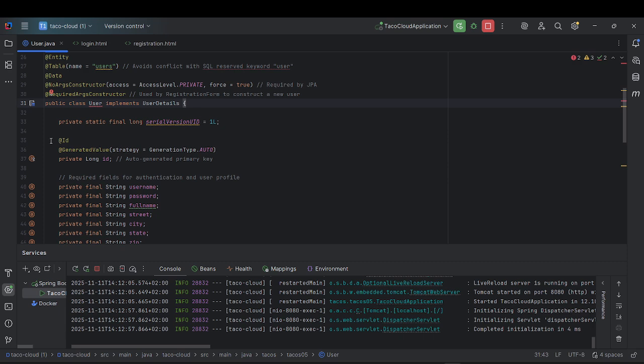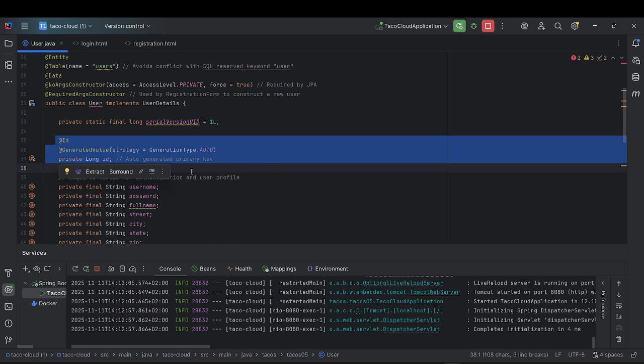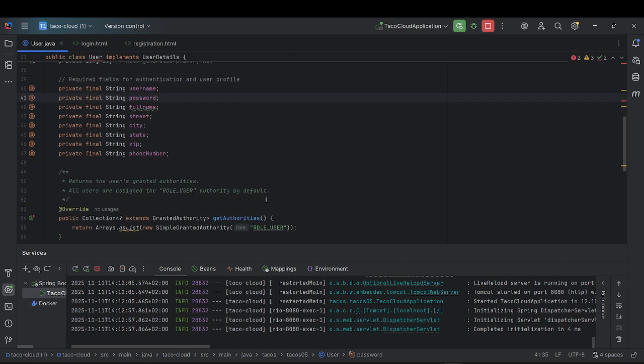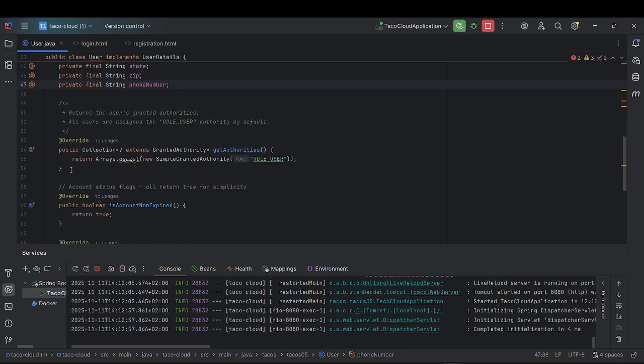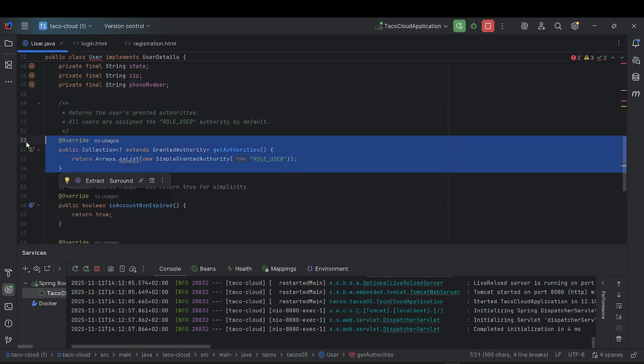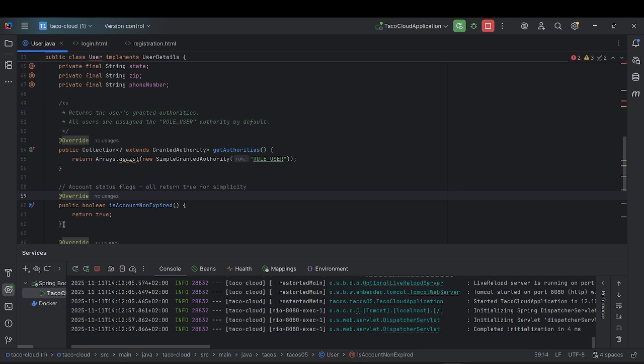Moving into the code, here we have the ID generated value. So this is just going to auto-generate a primary key. Here we just have the required fields for the authentication and the user profile. And then lastly, here we're just going to return all the user's granted authorities. All users are assigned the role user authority by default.